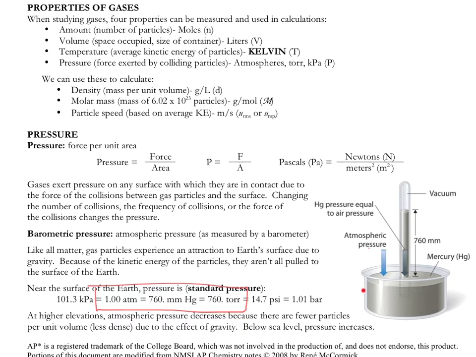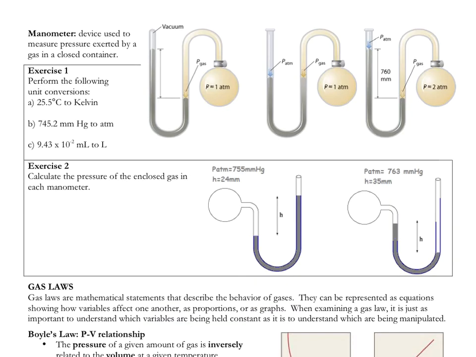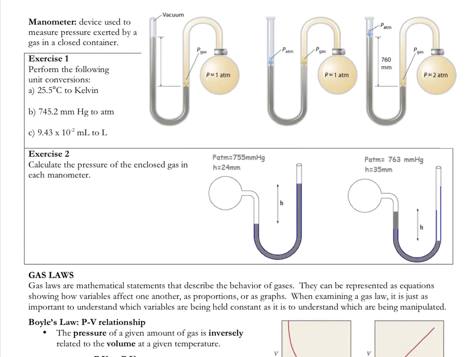So here a barometer measures the pressure of the air or the atmosphere, and we have a different tool that measures when we have an enclosed gas. That's called a manometer. It measures pressure inside a container. So here we have some gases inside a container. We could also just use a pressure sensor to measure the force per unit area, but this is very common to see this diagram on multiple choice.